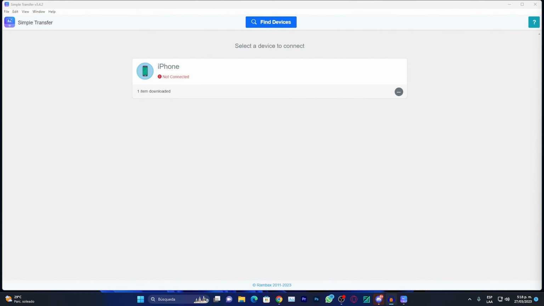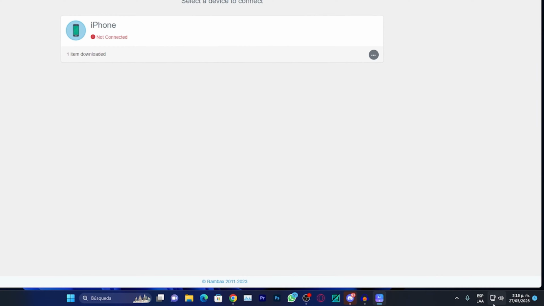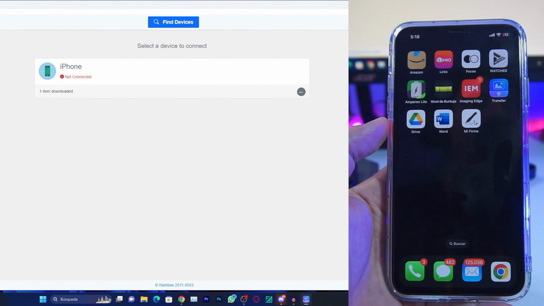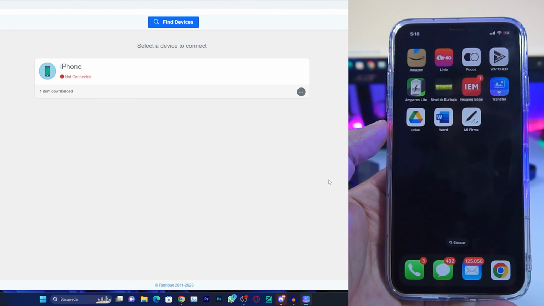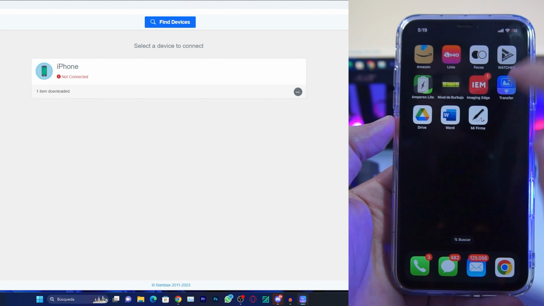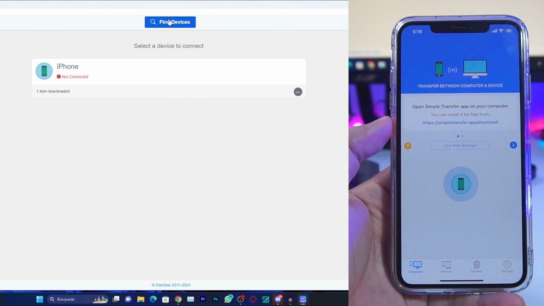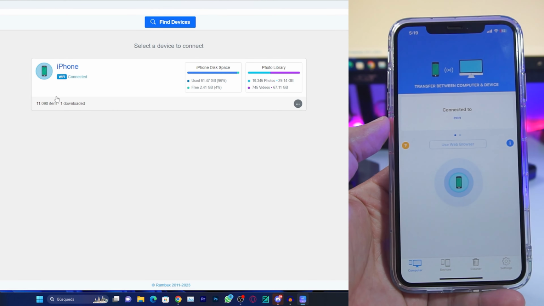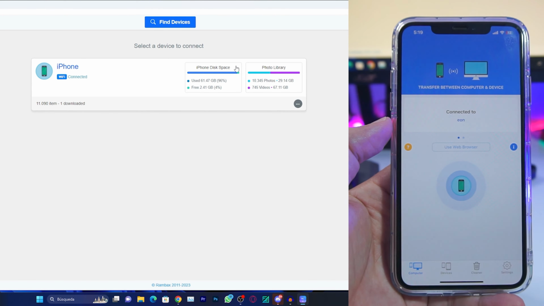And once we have the app open on our Windows computer, if we click on Search Devices, as you can see, normally nothing shows up. Our phone won't appear. For this, we need to have our computer connected to a network, either via Wi-Fi or cable. Our phone must also be connected to a Wi-Fi network, and it should be the same one that the computer is connected to. And for our computer to appear, we just need to open the Transfer app and then search for the device again. If you look now, our phone does appear along with how many files and images we have, our available space, and much more.